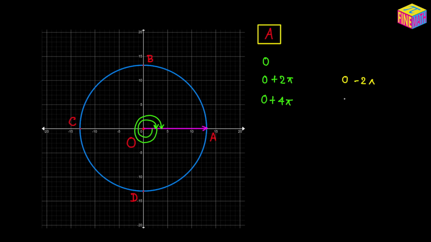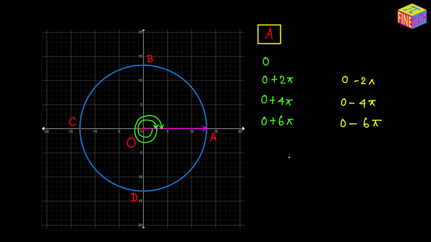Now the angle would be 0 minus 4 pi. And we can keep on doing like this, and you are starting to see a pattern already, right? So here, if we had rotated it one more time counterclockwise, it would have been 0 plus 6 pi. And again, if we rotated the ray in the clockwise direction one more full circle, then it would be 0 minus 6 pi. So here we can see a pattern already that looks like when the terminal ray, which is OA, is at this position, then it is making an angle of 0 plus some even multiple of pi.